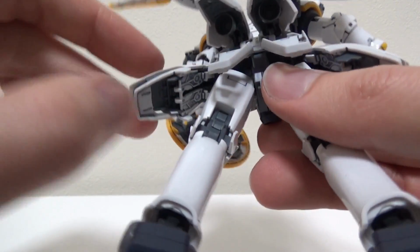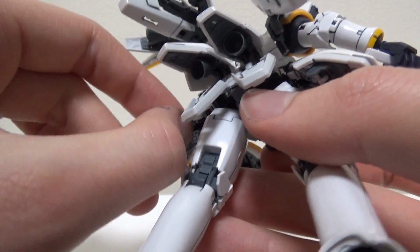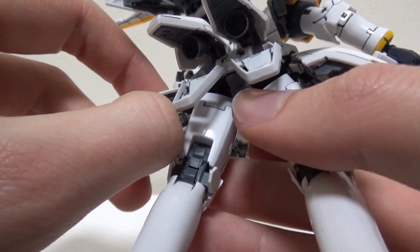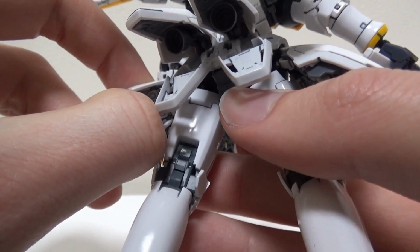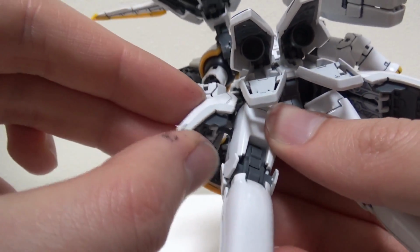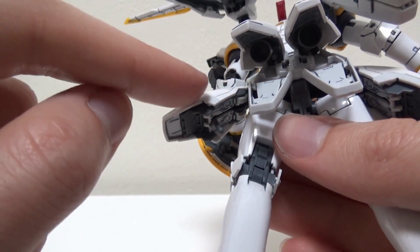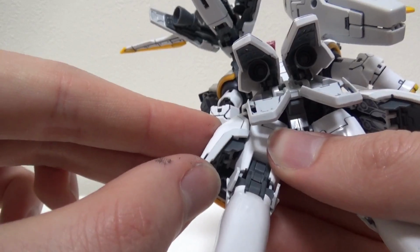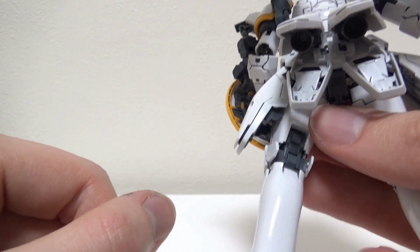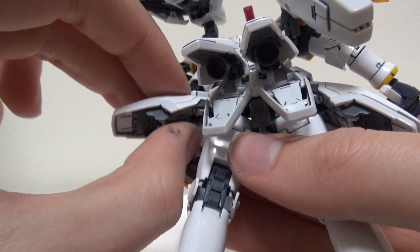One other cool feature that it has is there's a little handle that pops out, which allows you to connect the side skirt to the leg directly. And what this is usable for is if you always want to make sure that this thing is not going to get separated from the leg, well, then you can do that. Though I generally prefer not to do it because it just makes it easier to pose the Tallgeese.